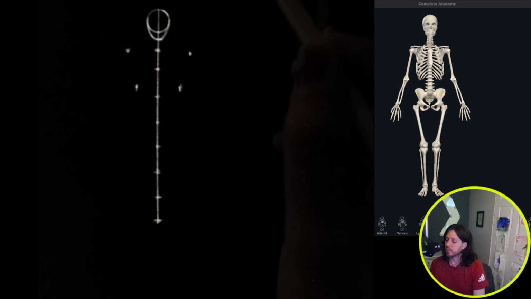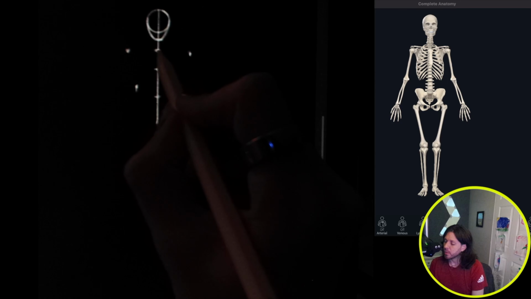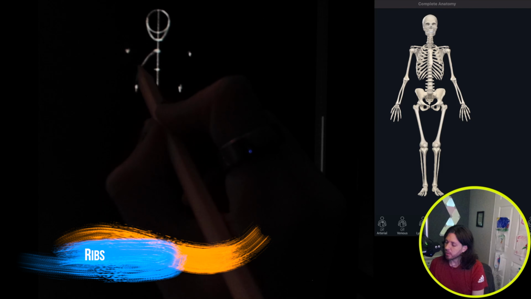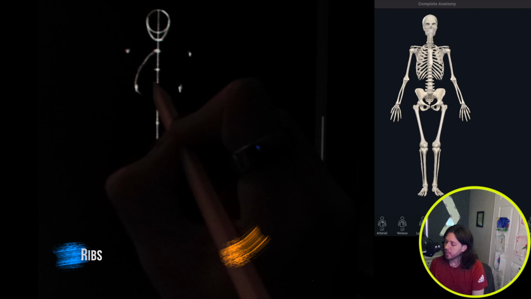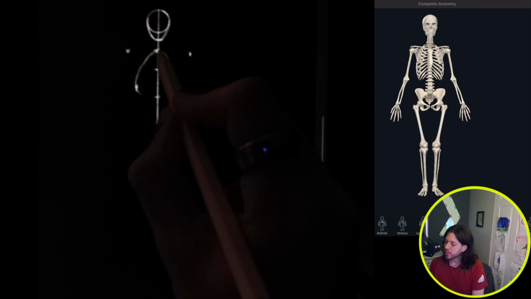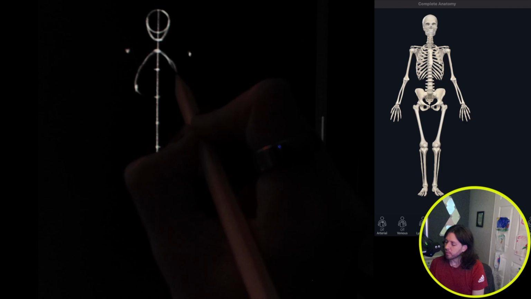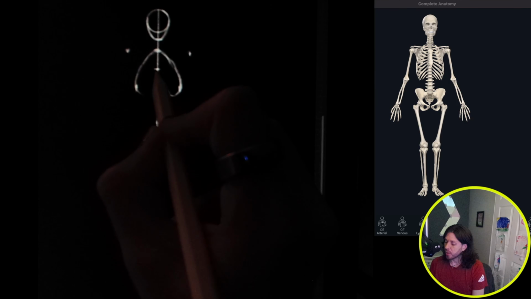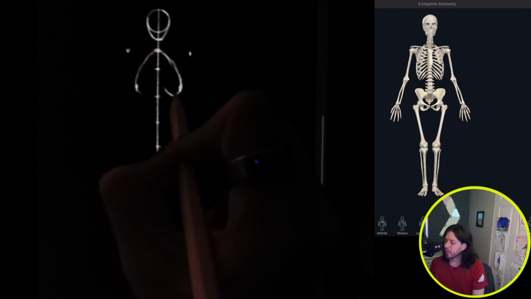All right, now we can start to fill in our skeleton. So then we'll do the ribs here first. And the ribs kind of look like an upside down heart. If you're interested, I have videos that I've created for all of the skeleton to help you out with more specifics. So for example, we can get more detail about the ribs or the sternum and the costal arch.